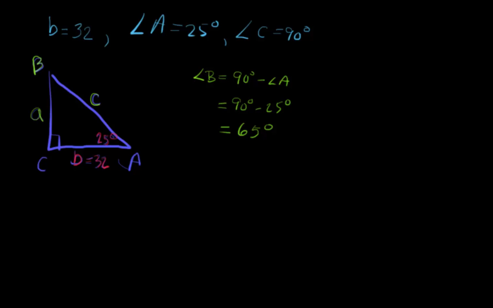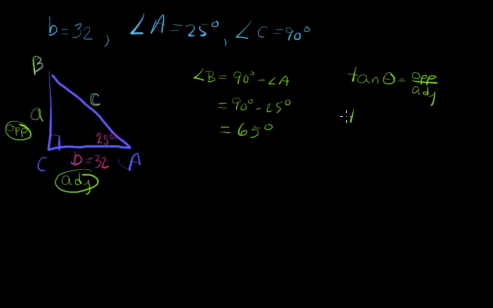What we should do is label the sides. So if we're going to use angle A, then we know side B would be the adjacent side. And since we're going to find side A first, the relationship to side A and angle A is the opposite side. So if we look at these two things, the trig function that relates the opposite and adjacent legs would be tangent. So the tangent of any angle is equal to the side opposite divided by the side adjacent.